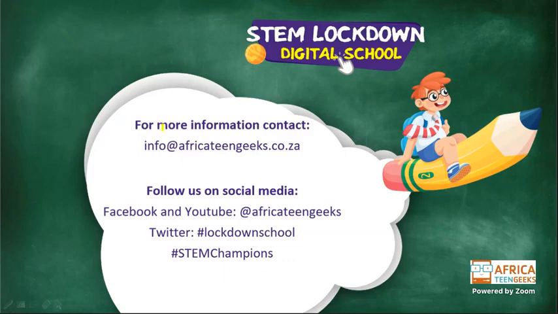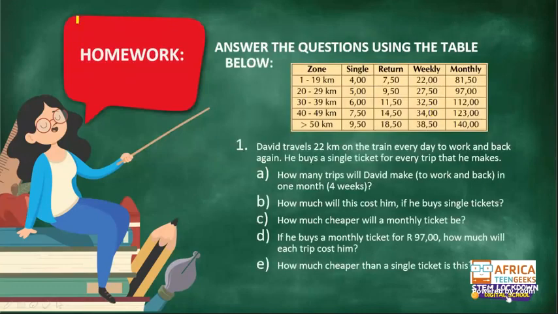There's the information. I'm going to go back to the homework screen, just for those that haven't had the time to make a screenshot of that quickly. And remember guys, these are fixed tariffs. Let's just take the first one. If you want to take a single trip and it's only 10 kilometers away, you will buy a single ticket for R4. So nothing changes here. It is a fixed cost per ticket, or if you want to buy a return ticket, remember a return ticket is going somewhere and coming back. We will look at some of these again tomorrow, and we will go through this question as well. So I really want you guys to go home, see if you can answer these questions, and we're going to spend some time tomorrow.